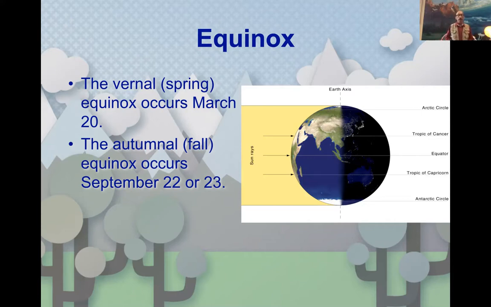Now, the autumn or fall equinox occurs September the 22nd or the 23rd, and of course, that's next fall. So I know you're not going to remember to observe that. But if you get a chance, I'm going to issue that challenge. Check out March the 20th and see how accurate the spring or the vernal equinox is.